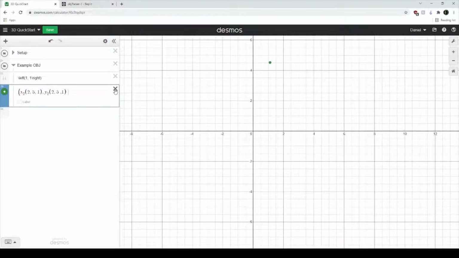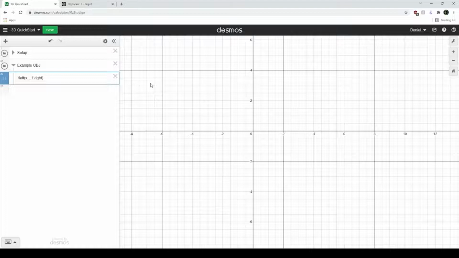All right, and our goal is to format this such that the raw text format is x sub 2, and we'll have another left and right parentheses here. This is like the raw format.